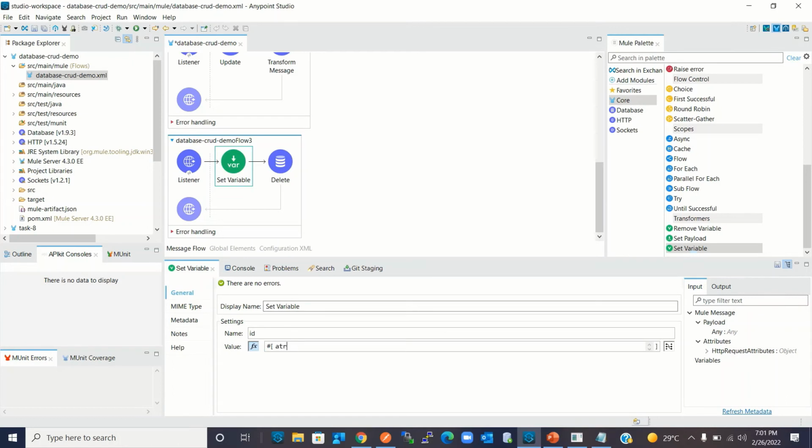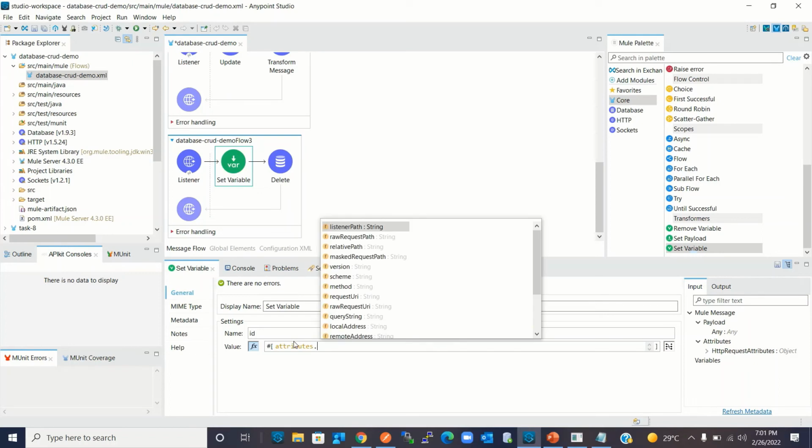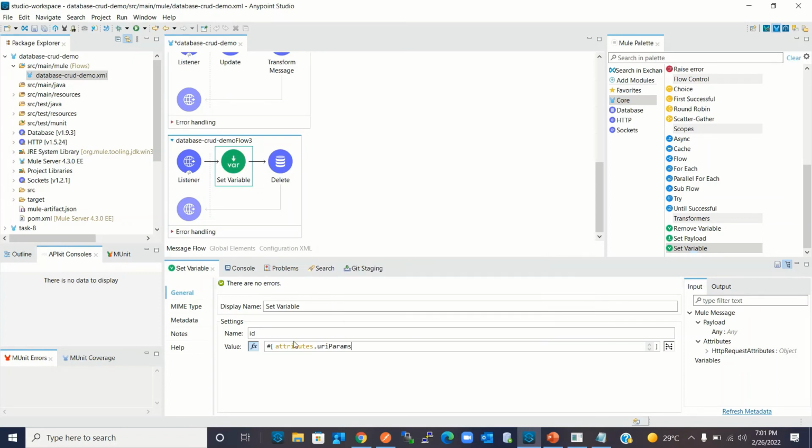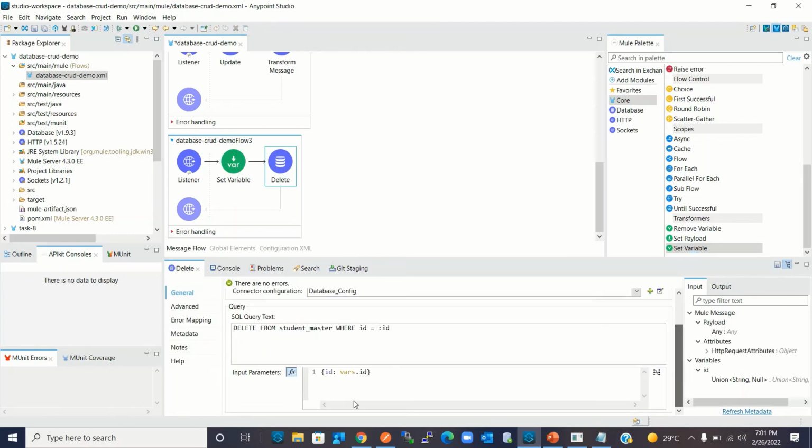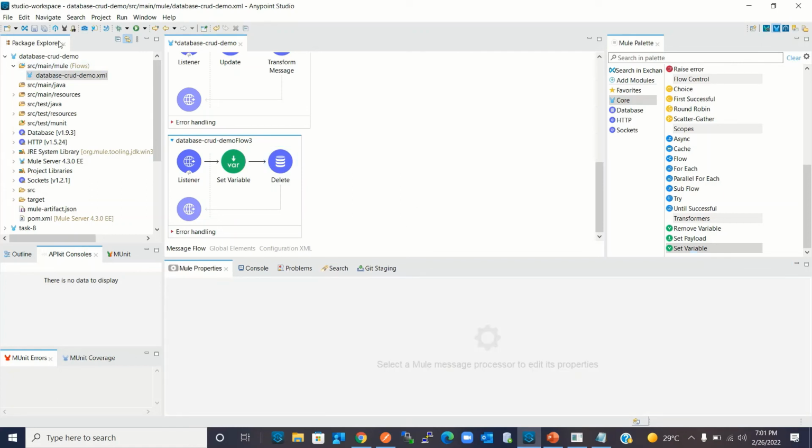So attributes.uriParams.ID, and I will set this value to the ID variable, and that's what I'm using here. ID, I'm getting the value from variable ID, and that I'm passing to the query. Now I will save the project. This will be redeployed.